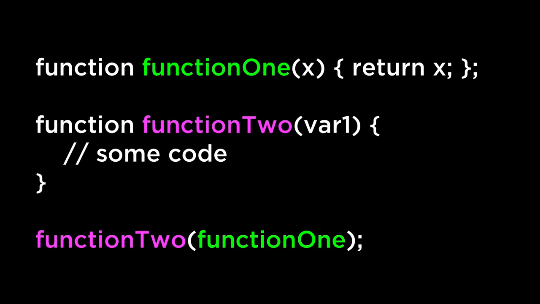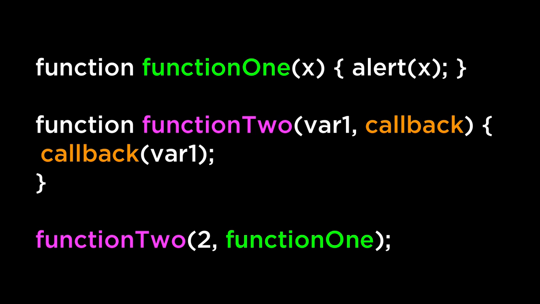JavaScript Callback Functions. This method of passing in functions to other functions to use them inside is used in JavaScript libraries almost everywhere. The common name for the function passed in is a callback function. In computer programming, a callback is a piece of executable code that is passed as an argument to other code, which is expected to call back the argument at some convenient time. The invocation may be immediate, as in a synchronous callback, or it may happen later, as in an asynchronous callback. We will come back to the synchronous and asynchronous callbacks in another video.